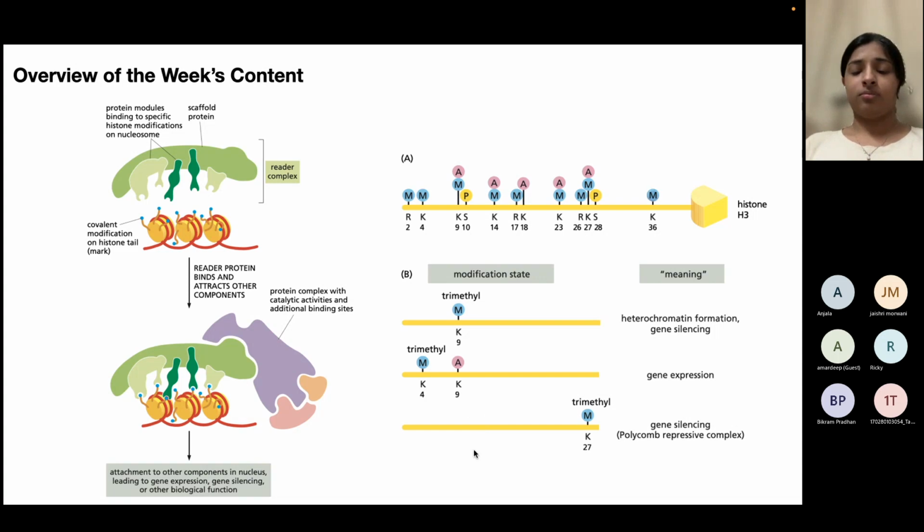So again, here are represented three of the most important, more widely cited modifications in the histone. This is again H3K9 methylation, which means there is gene silencing. H3K27 trimethylation is again gene silencing. But H3K4 trimethylation will lead to gene expression instead. So this is why I earlier said that methylation might not necessarily always mean that heterochromatin is formed and the gene is silenced. In some cases it also indicates that gene expression is taking place. However, acetylation is only present in those regions where expression is taking place.